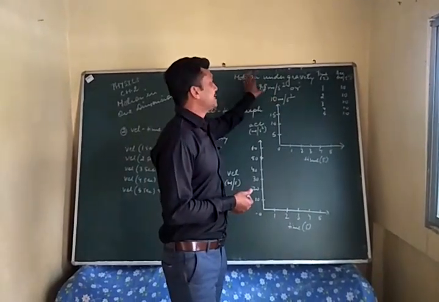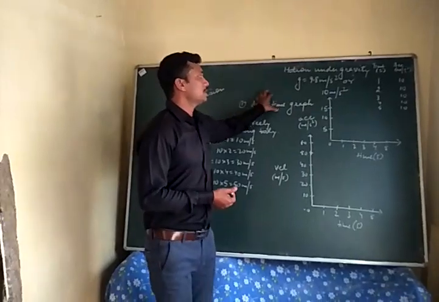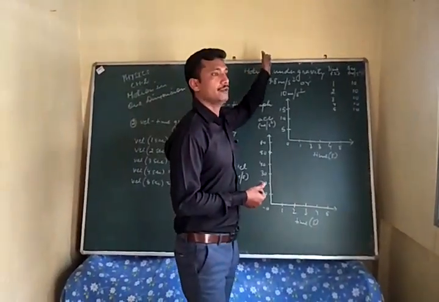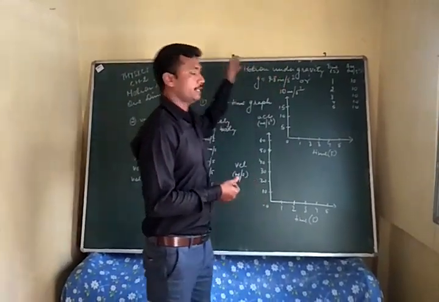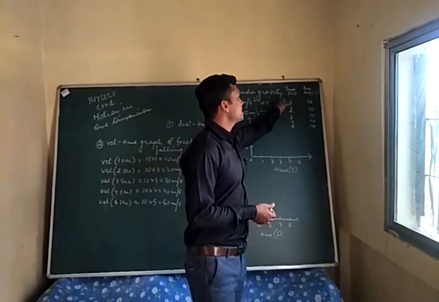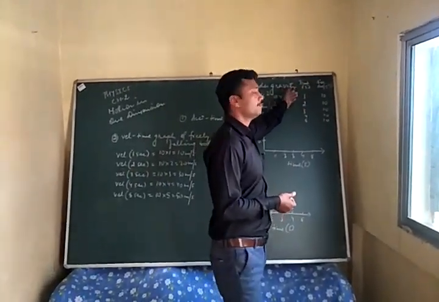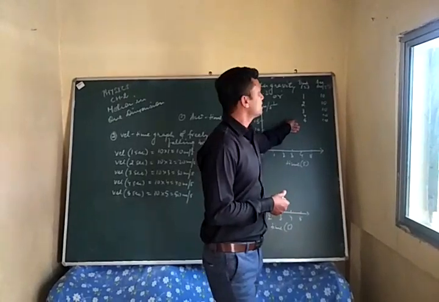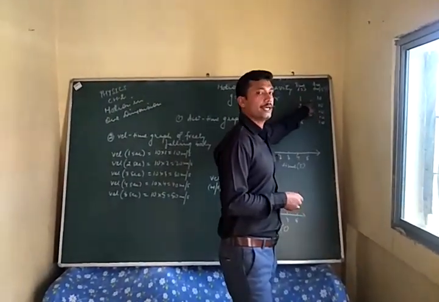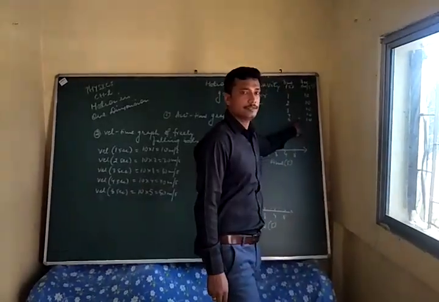So we are going to see the graph, that is acceleration time graph for such motion, that is the motion of a body under gravity. The case for the acceleration time, one side I have taken time from 1 to 5 seconds. The other side is the acceleration. For each second you can see the acceleration is same, which is 10 meter per second square.